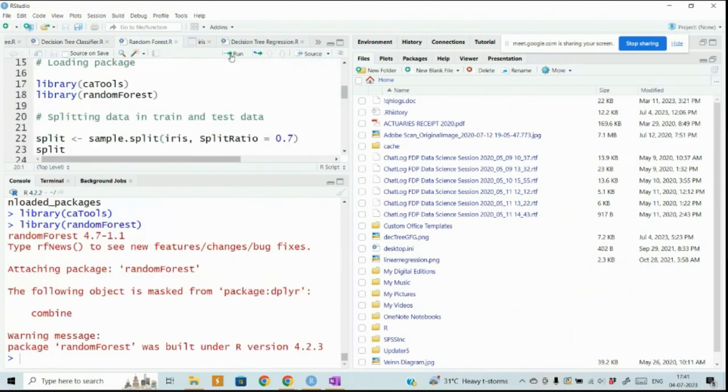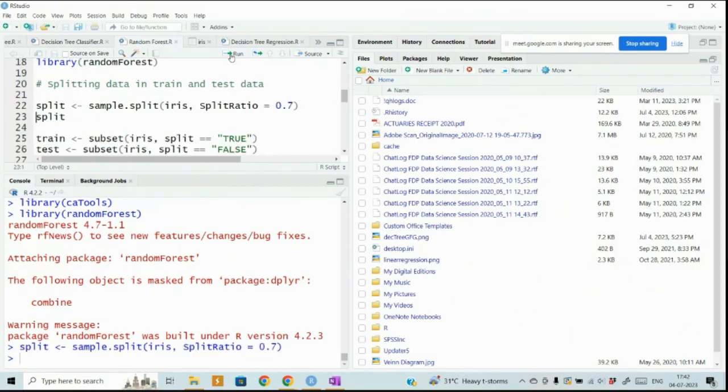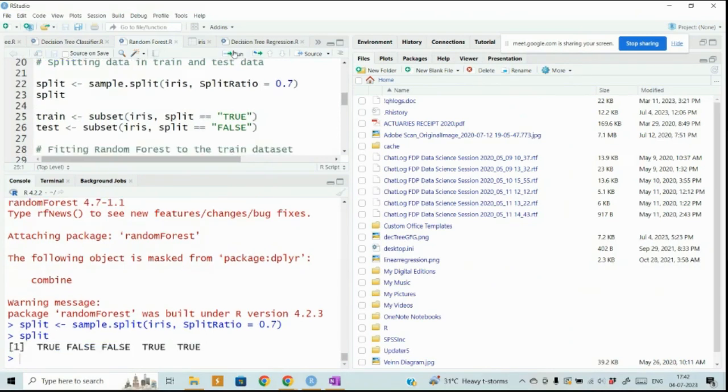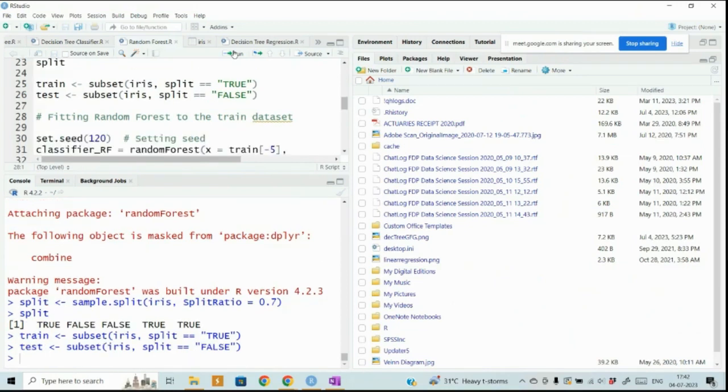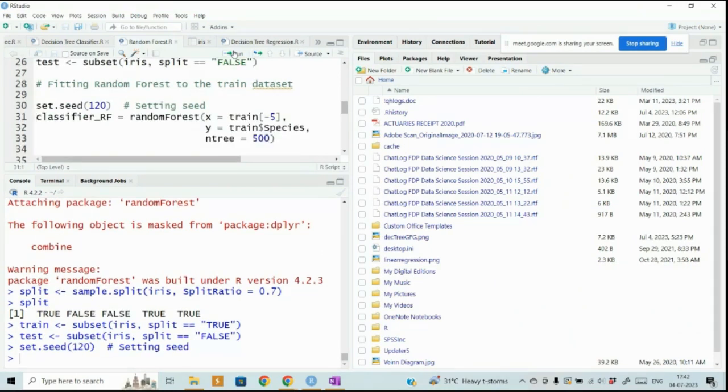Now split your data, because I want to check whether prediction is good or not. I have split it 70-30%. Select your training data. Select your test data. Fix the seed and classifier. Now random classifier. This is the command random forest.